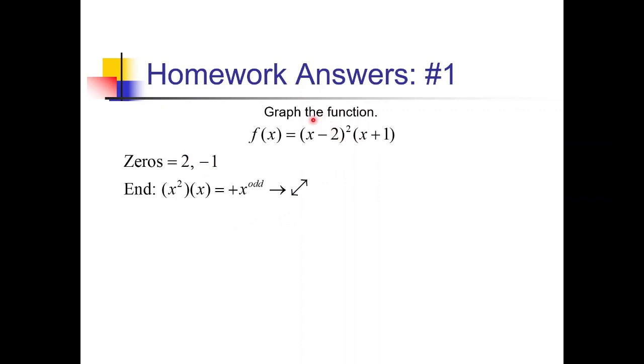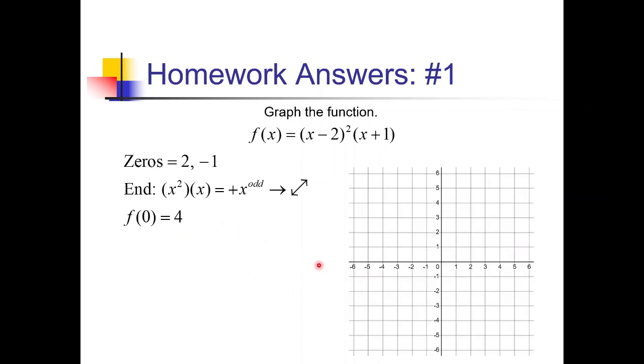So if I just plug 0 in for all the x's, that's going to be -2 squared, which is 4, times 1, so 4 when the dust settles there. So let me put all this on a graph now. We have -1 for the first x-intercept, then we had 0, 4, that's the point we just found, and then we have 2, 0 over here.